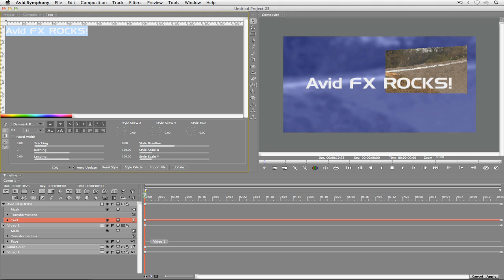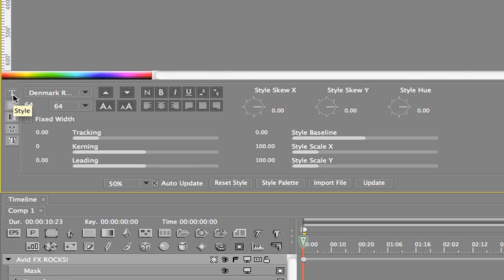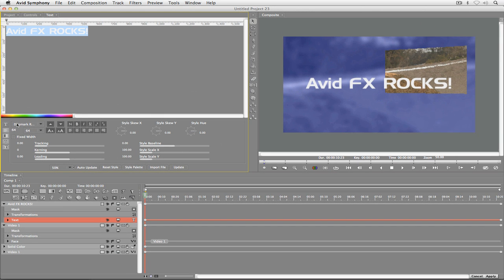But let's talk about what exactly is going on in the text window. Right now, we're on the main Style tab, and there's a few things in here that I want to point out to you because I think that they're very important. First and foremost is the type of font that you're using and the size. Beside that we have a couple of arrows, one for the previous font and one for the next font. You can also get in right below that and adjust the scale smaller and adjust the scale larger.